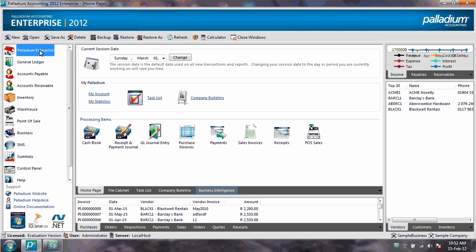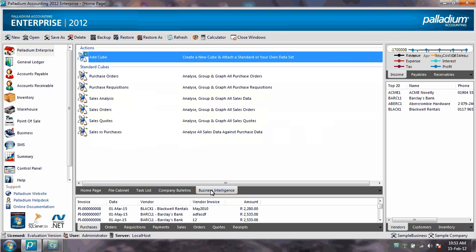The BI Cube reports will also differ depending on the product version being used. On this screen, you will see two different types of cube reports: custom cube reports, which may be designed for you by a Palladium business partner or a Palladium consultant using other database tables. For example, you may want a custom cube related specifically to point-of-sale transactions. On the standard cubes, as I previously mentioned, these will differ depending on the product version that you're using.